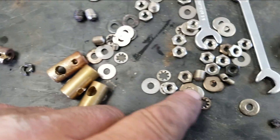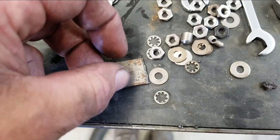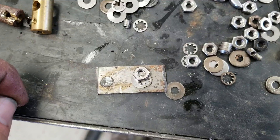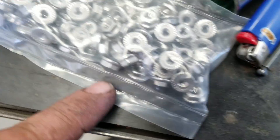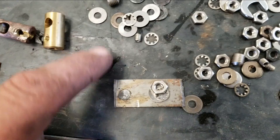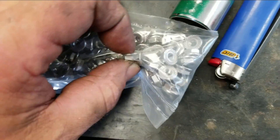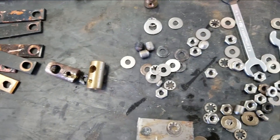We're going to do away with the original hardware arrangement. What they had was: a flat washer, then an integral star washer on top of the flat washer, then a regular nut on top of that whole assembly. I don't like that idea — it doesn't bite into the copper very well. You don't see any teeth marks on the copper. I'm switching to serrated flange nuts, all stainless, doing away with the flat washers and the little thin half nuts. These serrated nuts have some thickness and their integral serrations will dig into the copper and make the connection.